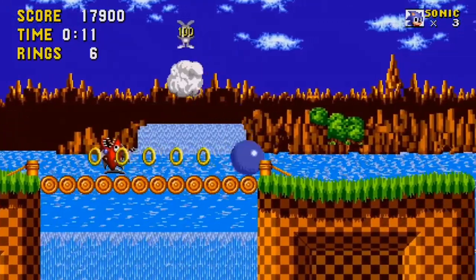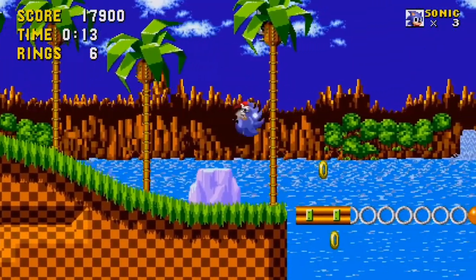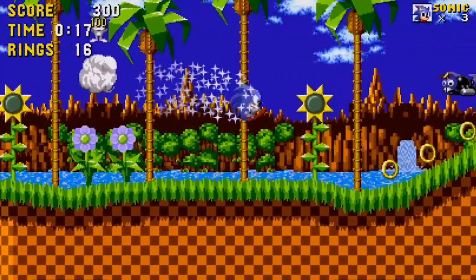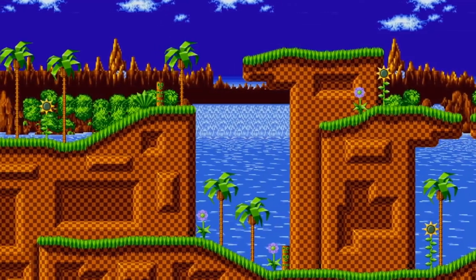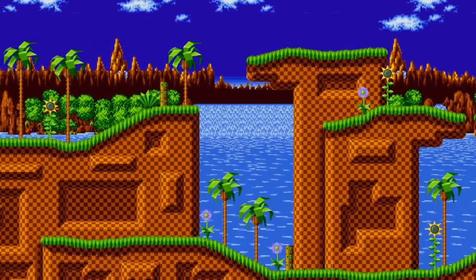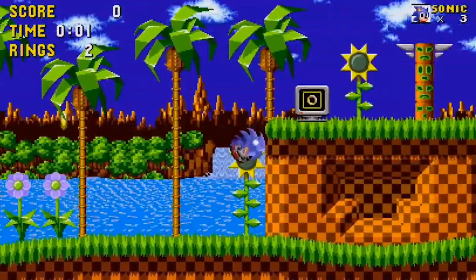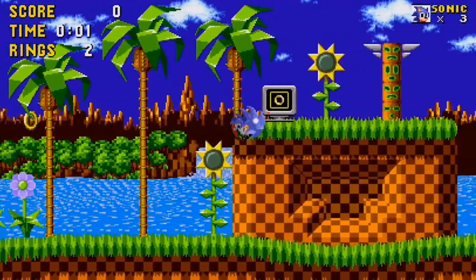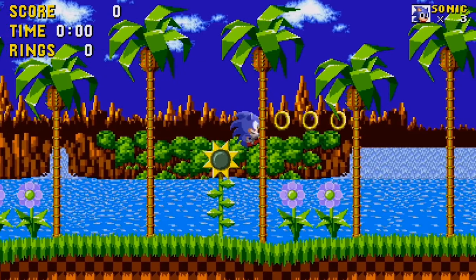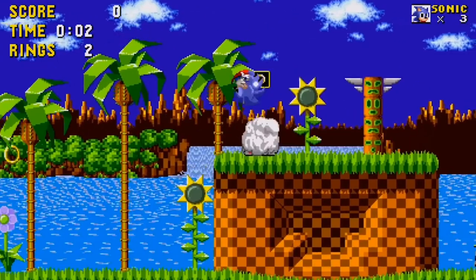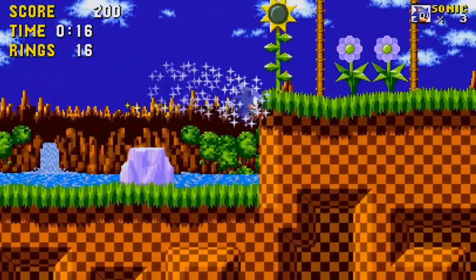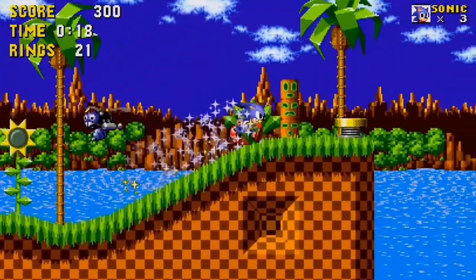Now, I know a lot of people are fed up with it, but Green Hill is one of my favourite stages in any game, and it's because it has a believable space. There's two layers of hills in the background, a couple layers of clouds, but it's the lake that really lifts this believability. It has this almost faux 3D effect that stretches from the base of the nearest hill right up close to the stage platform. It helps that the water is animated too. Those waterfalls in the background match the ones you walk over, making it easy to imagine that what is right here is also far over there.